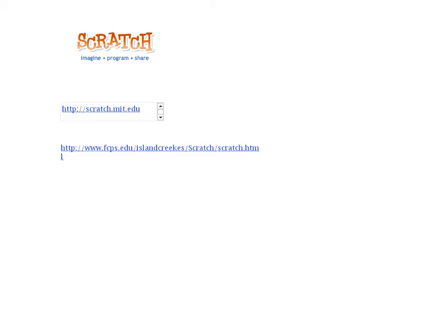Scratch is just terrific, and I understand there's some more advanced programming software that folks at the middle school and high school levels use, but for elementary kids, I think it's just perfect. To be honest, I don't even really think of it as a programming software, at least not primarily. I tend to think of it more as animation, and I think it really lends itself to taking content and concepts that kids are learning, especially some of the things that are a little more abstract, and by letting kids manipulate on the screen, it becomes a little more concrete, and we really can emphasize those 4 C's.